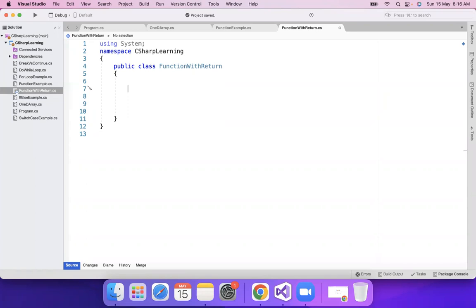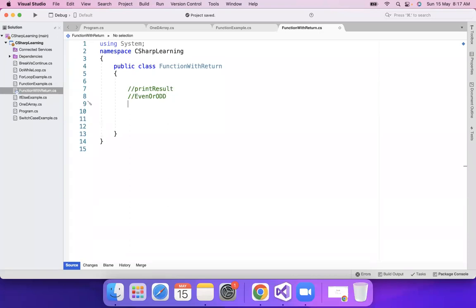For an example, let's say I'll create two functions here. One is the print result function, and another one is even or odd.